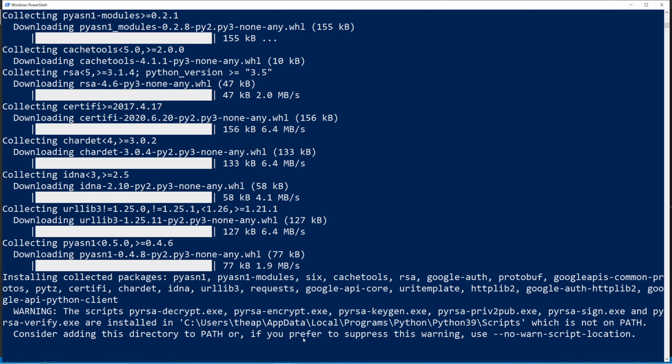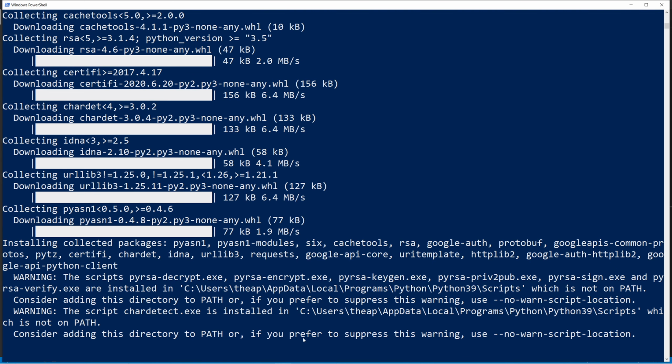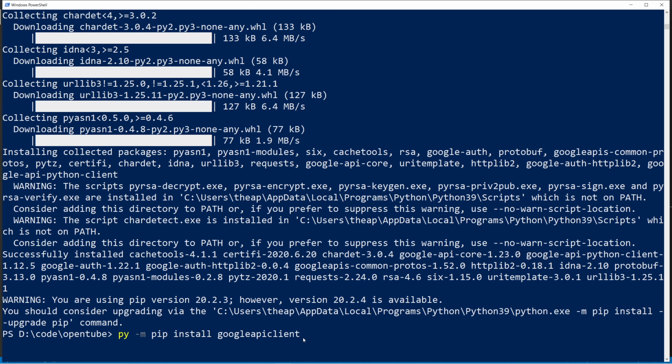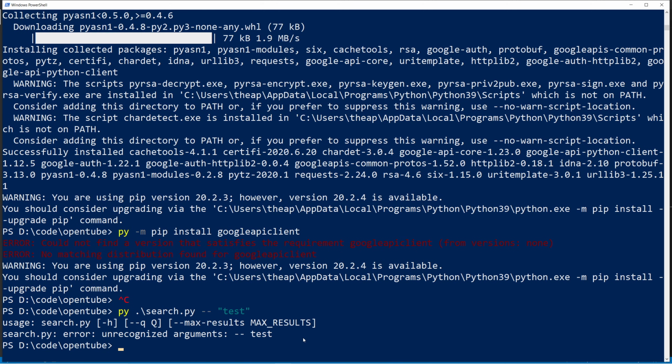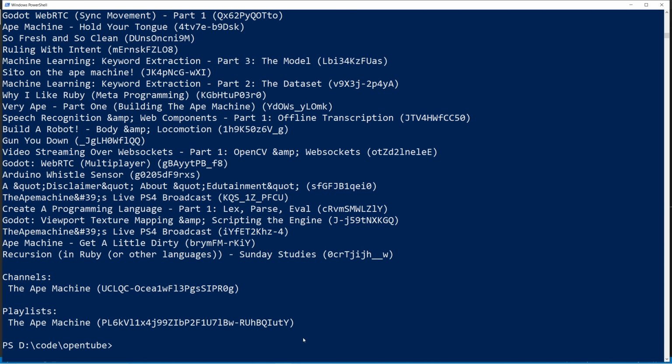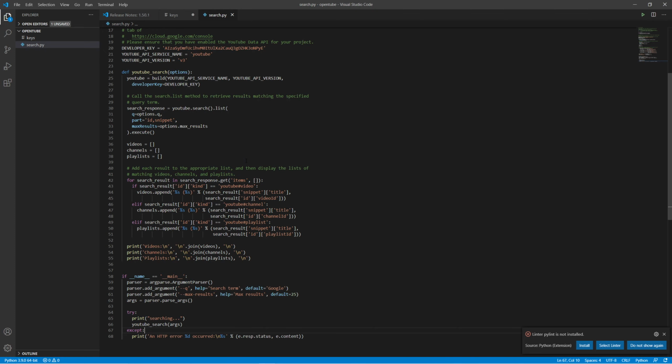So just installing all the packages that we're going to need, and see if we can at least make search happen, and then we can just start sort of exploring the options, so just seeing what kind of stuff we get back. That seems to work. That's great. So I could probably even find my own videos now. Yeah, that's pretty cool. So how does that come back to us?